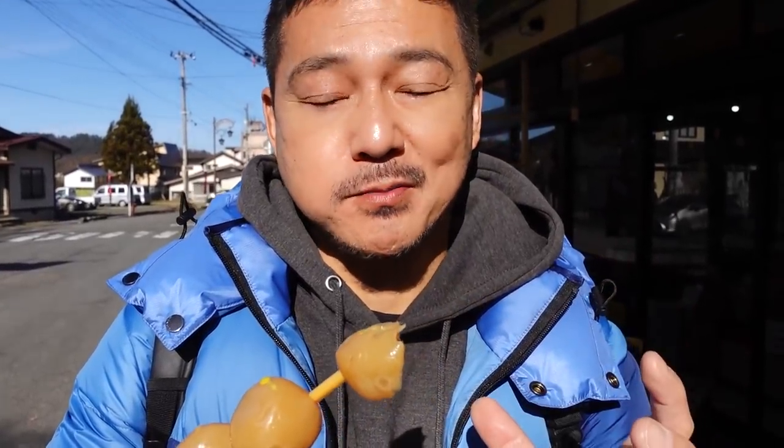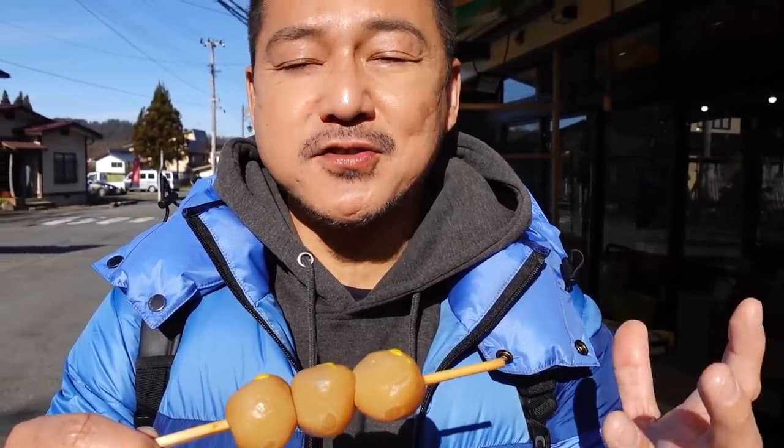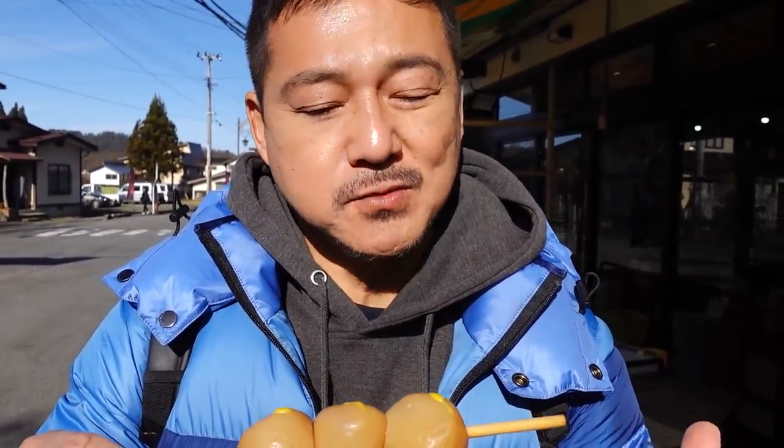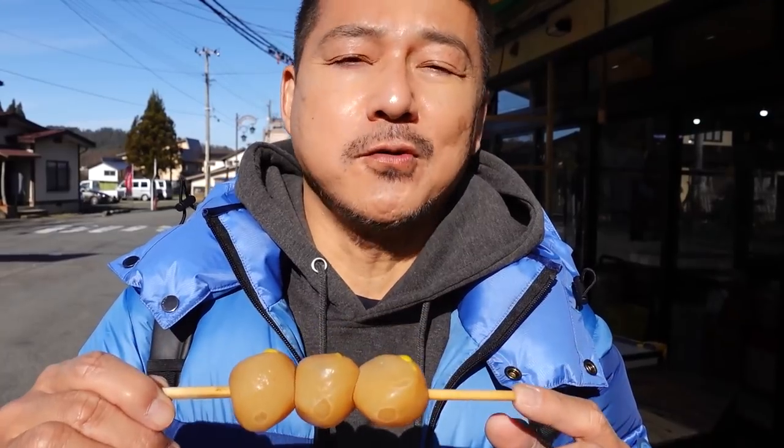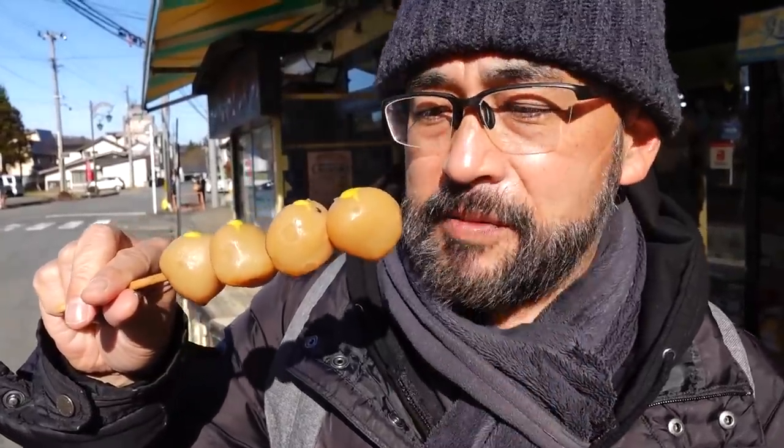The bars of tamakonyaku are actually firmer than I expected and simmered in a really nice dashi-based broth. Has lots of umami. I mean, konyaku is so healthy for you and virtually zero calories. Tamakonyaku is kind of Yamagata's soul food. Since I was a child, I sometimes ate this tamakonyaku. I love this. Itadakimasu.